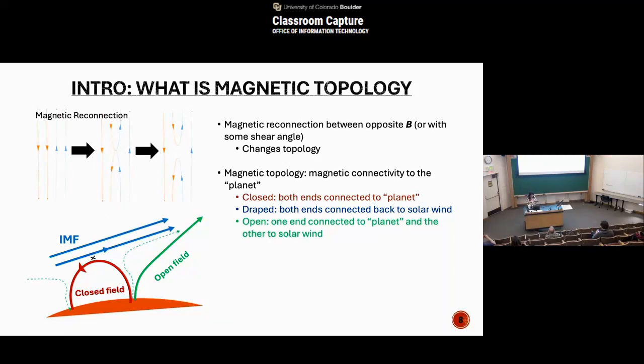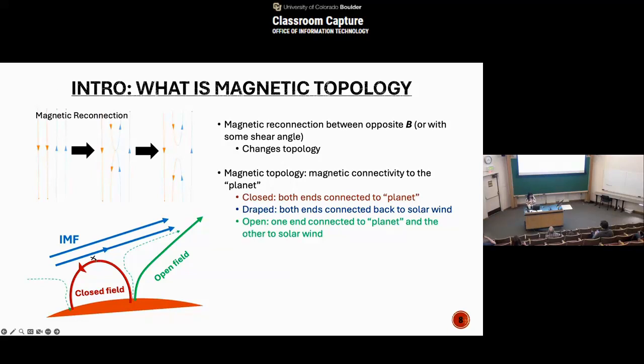But when these two magnetic fields are oppositely oriented, it will generate a new type of topology called an open field line. It's like the green line here. So what happens is when the field lines are oppositely directed, we have what we call magnetic reconnection. It's a picture up here. The yellow and blue lines are in different directions. After reconnection, you see how the magnetic field is now connected between the yellow and blue lines. That's how magnetic topology can get changed.